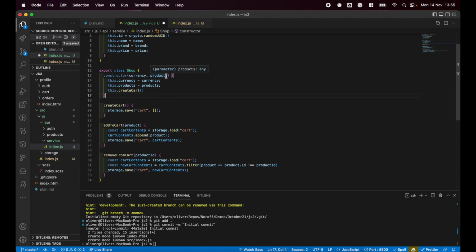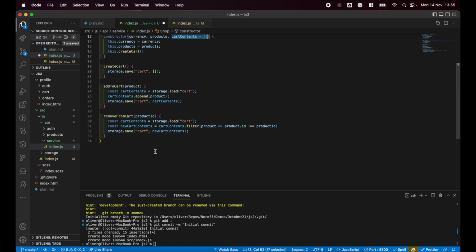It actually means that we could persist cart contents. So if we make cart contents an empty array by default, when you're creating your shop, new shop, US dollar, empty list of products, and then empty list of cart contents.